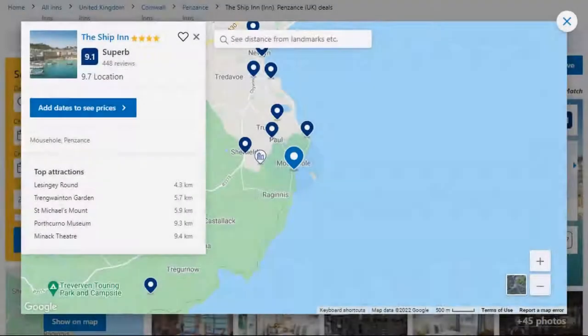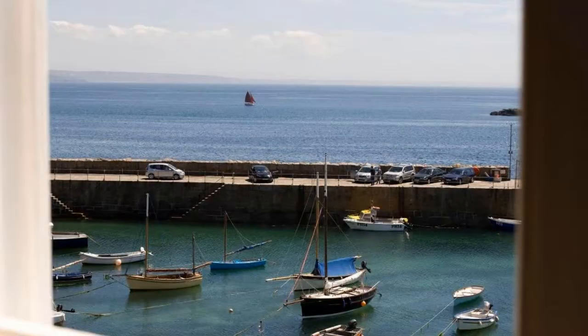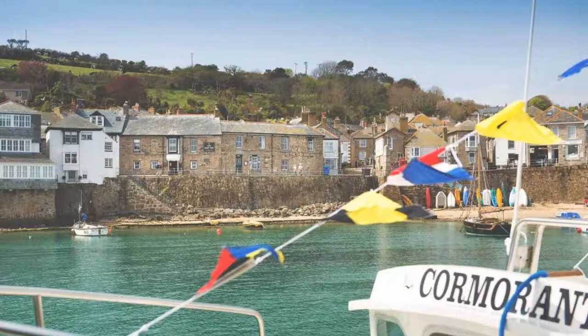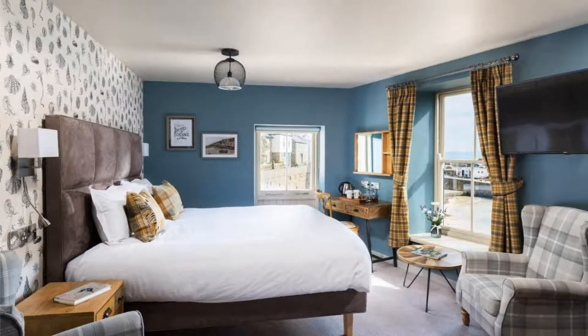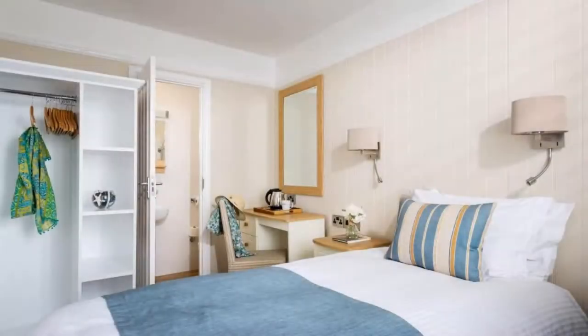Number 5. This is a 4-star property. The location of the property is good and the guests love walking around the neighborhood. Check-in time is 3 pm and check-out time is 11 am. Guests are required to show a photo ID and credit card at check-in. Pets are not allowed in this property. There are 4 types of rooms available on booking.com. You can book online and enjoy it.